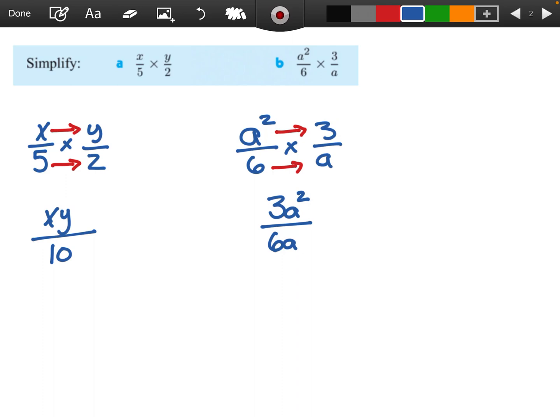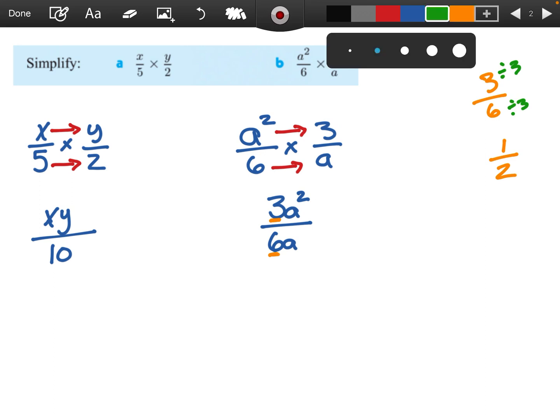You have to look in two areas. The first place we're going to look is at these numbers. Can I reduce 3 over 6? If this was just a plain old fraction of 3 over 6, I can absolutely reduce that by dividing top by 3 and the bottom by 3, giving me 1/2. So I know that I can reduce those numbers to 1/2.